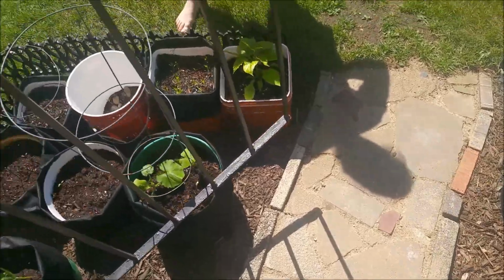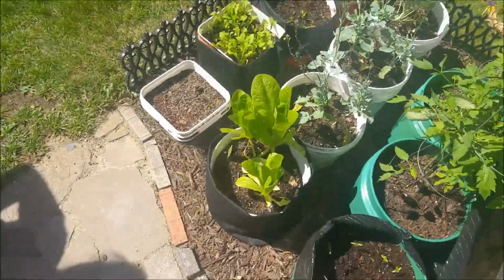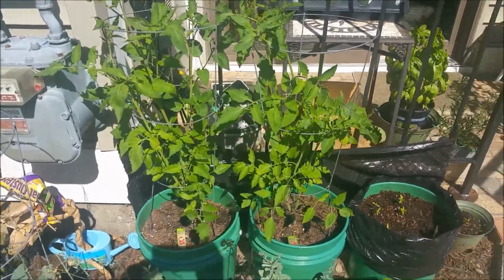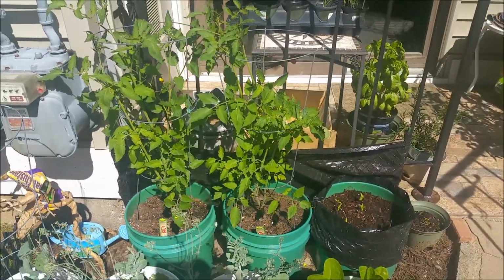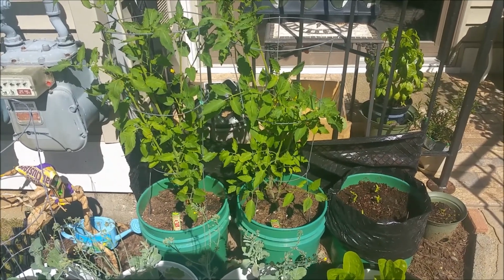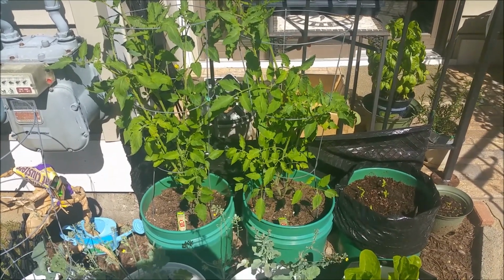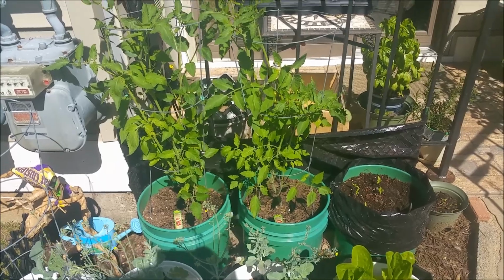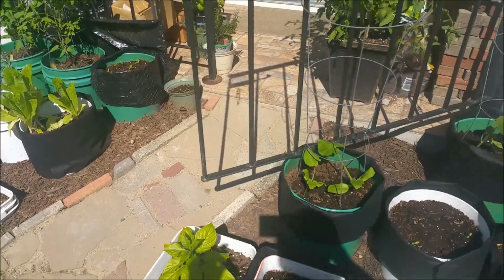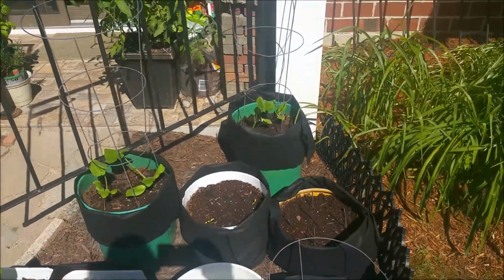But let's talk about the garden. So, like I said, I just pruned. Gonna try not to get my shadow in here. Man, I can't see anything out here. It's so bright. The screen is so hard to see. So those are the 2 tomato plants I just pruned along with the basil. I had to look it up today. So you'll see that. Oof, okay, there's my shadow. Sorry, guys. Trying to get out of the shadow.